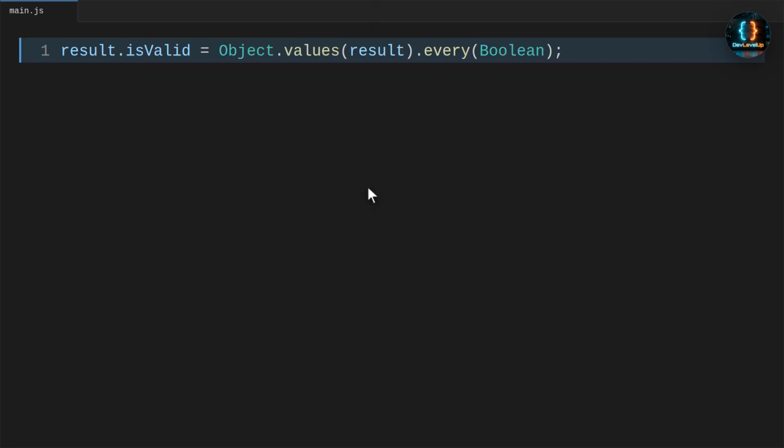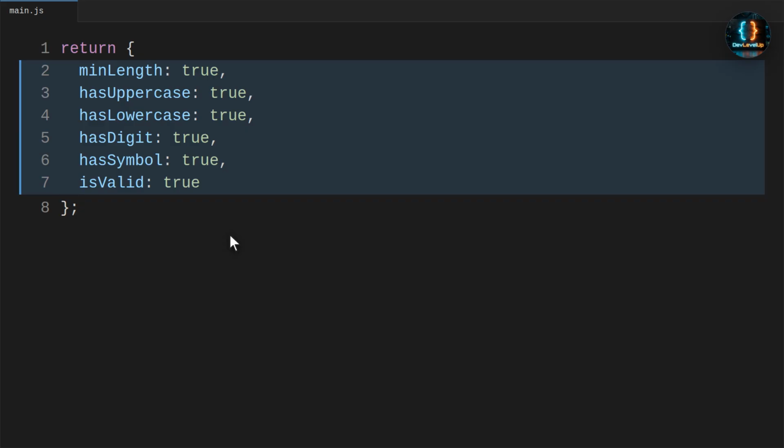Let's break down the result. Each regular expression answers one yes or no question about the password string. Because every individual value is true, every level also returns true, so isValid becomes true. Now we show the better validation style: return a structured object instead of only true or false. This is better because a UI can tell the user exactly what is missing, such as a digit or a symbol. Apply this pattern whenever validation has multiple independent rules.